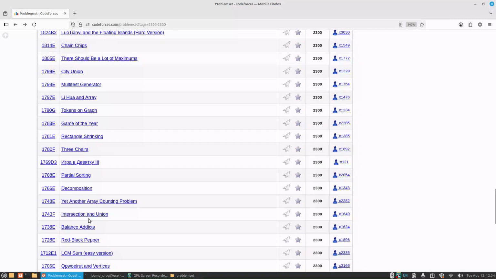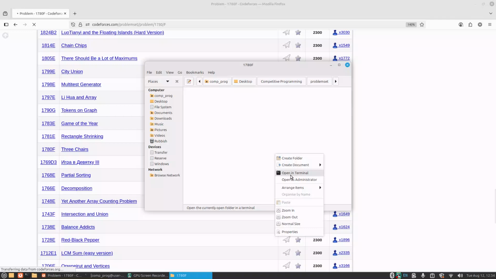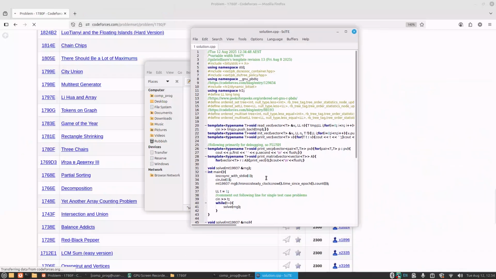spent already 2 minutes trying to search for a problem. Let's just go with 3 chairs. I assume this is div. Actually, it might be. I hope it's not div 3. Well, it doesn't matter too much if it is, anyways. I'll do it regardless. And as usual, Codeforces is lacking. Anyways, let's see what the blurb is. Variable with font. Yep.